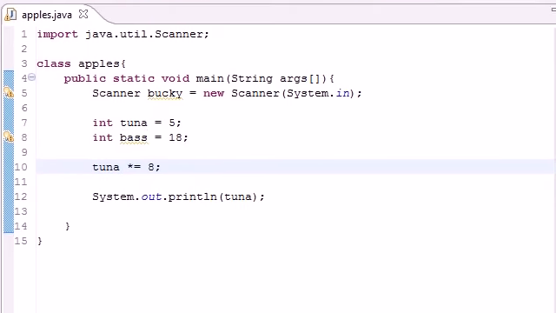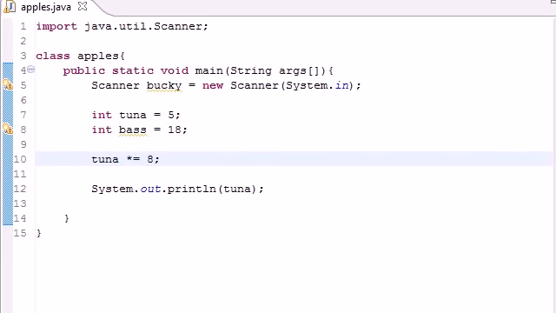So that's how you can use basic increment operators to increment by 1 very quickly using plus and minus for subtraction, and also assignment operators so you can assign a value to a variable very quickly without having to write tuna equals tuna times 8 or something like that. So those are just some nice little shortcuts that you can use. So get familiar with them, because if you do, it's going to save you a bunch of time, and if you don't, then you're gonna waste a bunch of time.